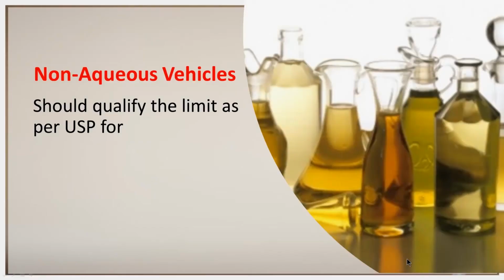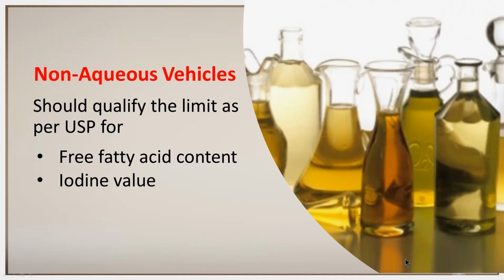Now, moving to non-aqueous vehicles for parenterals. Generally, fixed oils are used as a non-aqueous vehicle and they must be of vegetative origin, so that they will metabolize, be liquid at room temperature and not be rancid. They should qualify certain limits as per the United States Pharmacopoeia for fatty acid content, iodine value and saponification value. The oils most commonly used are cottonseed oil, corn oil, peanut oil and sesame oil.